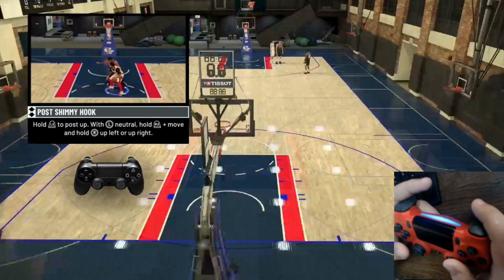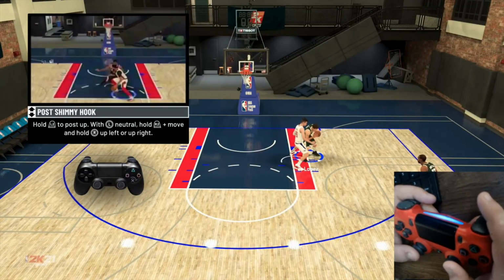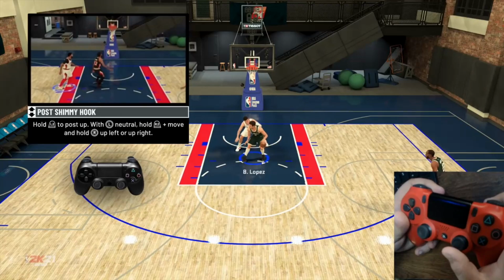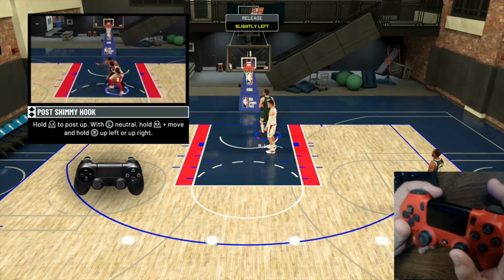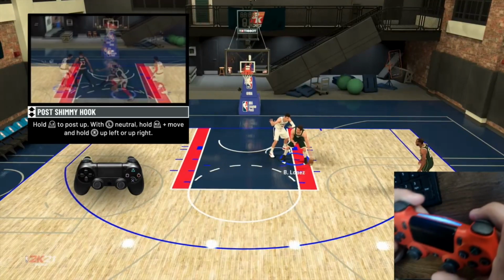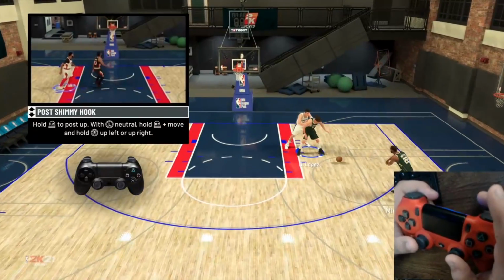All right, next thing will be the post shimmy hook. All right, post shimmy hook is the same thing as doing a post hook, but now you're going to be holding down R2. So we're doing the same thing. We're holding down R2 now. We're going to come right back out with another post hook. That's a shimmy hook. All right, it's a little bit of time difference. Again, you're holding down R2, coming right back out. Just the same like that. All right, very simple. I'm gonna do it one more time.